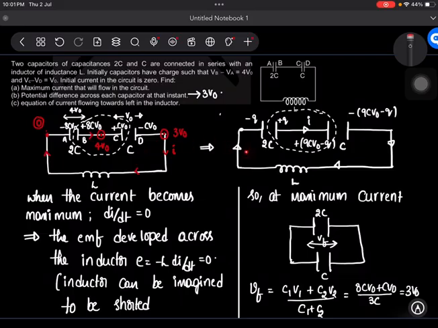So at any general time, if I consider this same circuit, the isolated system charge should remain constant. So if I assume some Q charge here, it should be the remaining 9CV0 minus Q charge, and some current I I am assuming is flowing in this direction here. Right. So we will first deal with the first two questions, A and B, combinedly.